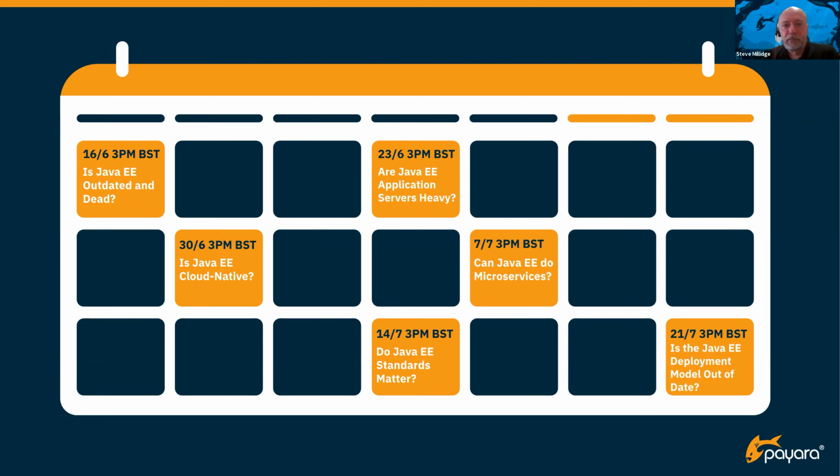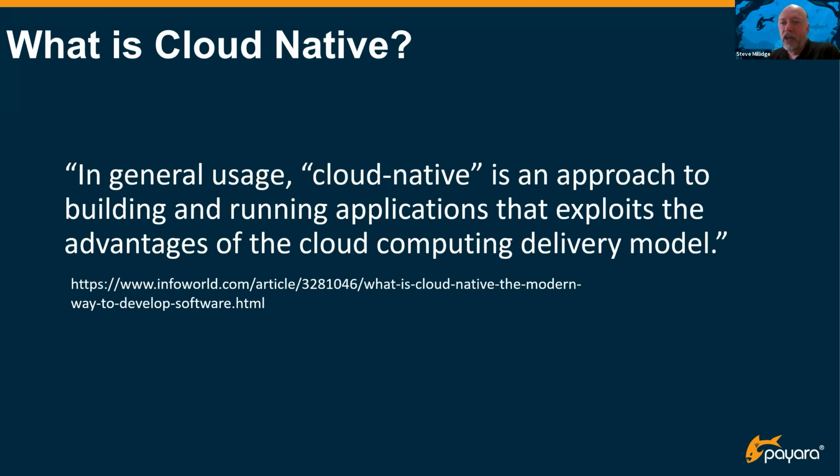So first thing I'm going to do is look at what is cloud native, because this is a term that is very generic, that's been spread around through the industry a lot, and there's a number of definitions of what this actually is. So I'm going to look at 3 definitions and see which ones I like and which ones I don't. So this is the first one. The source for each one is linked on the URL down there. So this basically talks about cloud native is about exploiting the cloud computing delivery model and building applications and running applications that use that computing model.